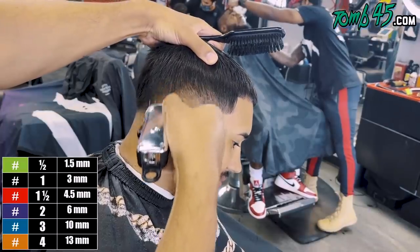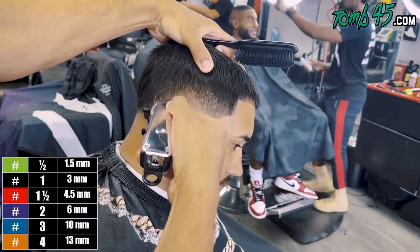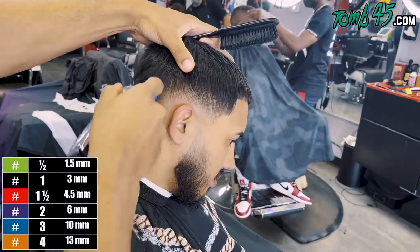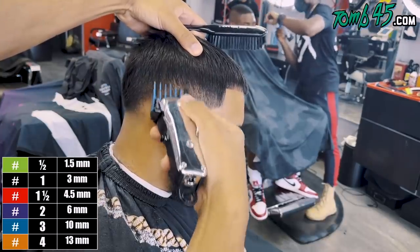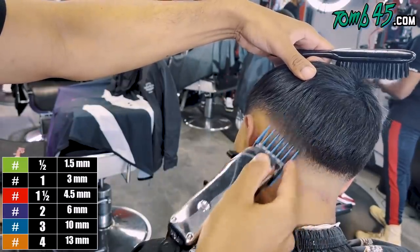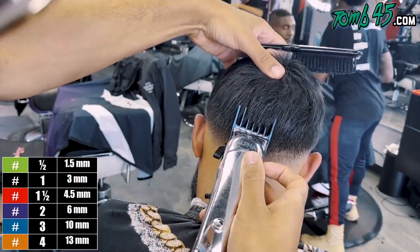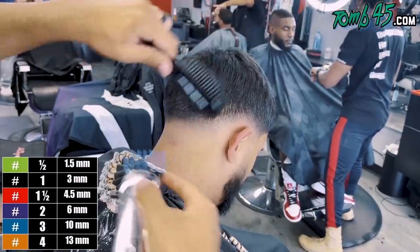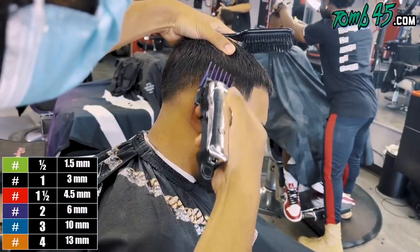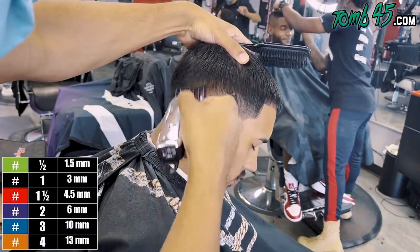Alright, so at this point we're at the one and a half guard, and again in that middle above the ear I'm staying away from there. It looks like I already cut it with a one and a half guard — and I have — that's just his hair density and hair texture. Alright, we're using our number three now, gonna do this all the way around. We've gone through our system and we've got a whole lot more detailing to do. We're gonna have to use that two guard to spread it out some more and really detail. I believe that's what I'm using right here — my number two guard — start off open, and then close it.